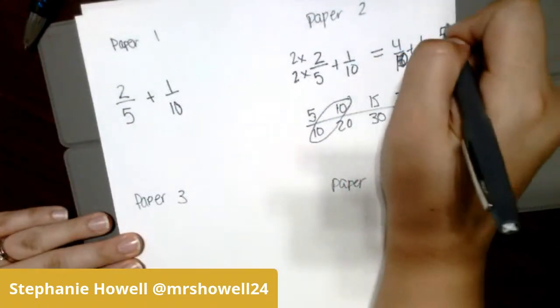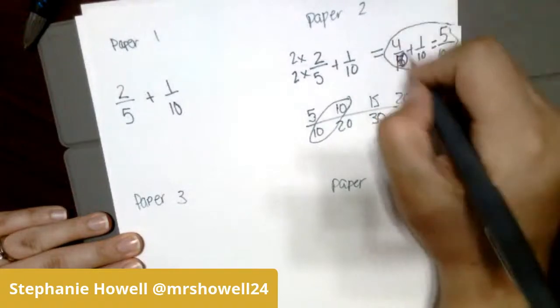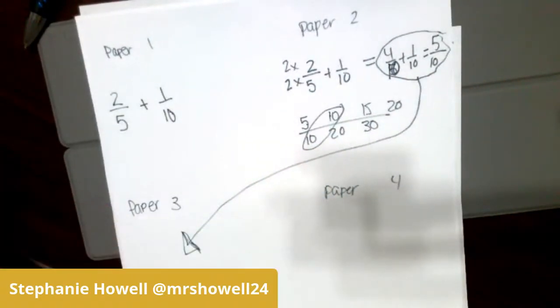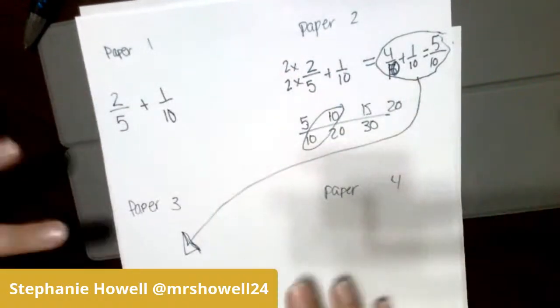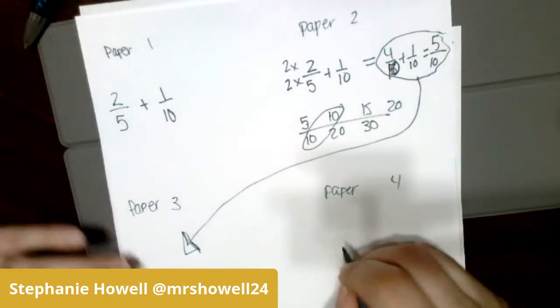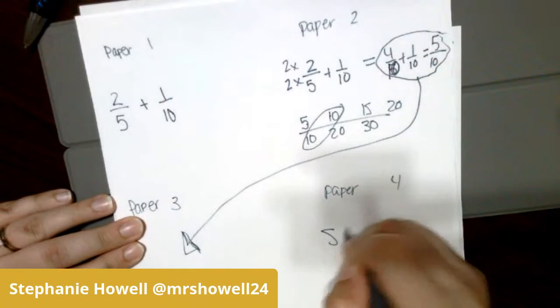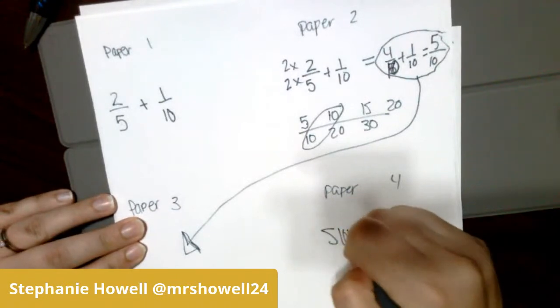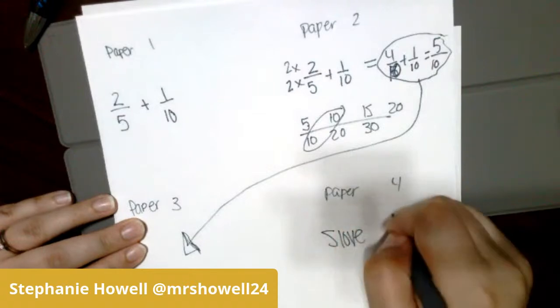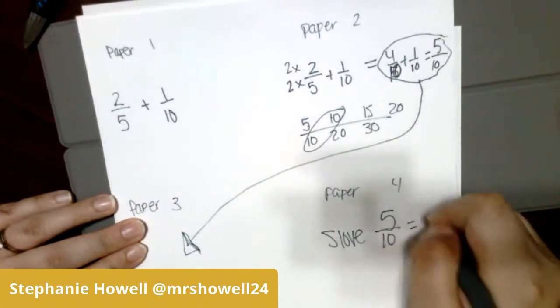And actually, I decided that I want to make this part paper number 3. And so that's what the students do. It's their planning document. It's a huge hot mess, but they're just kind of planning out what they want to do. And then I'm going to say solve. And so then what we got: 5/10, which equals 1/2.